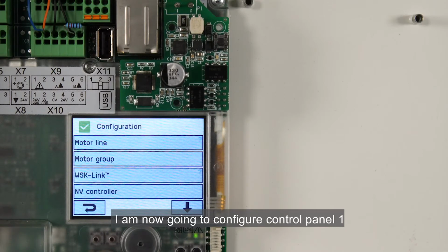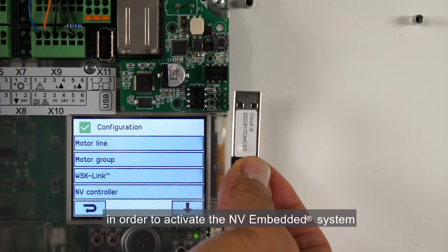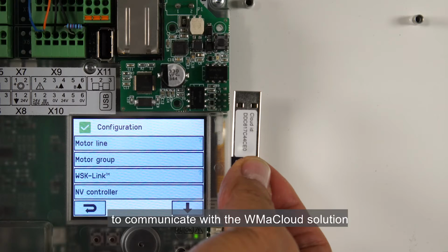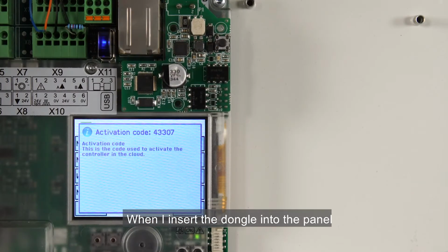I'm now going to configure Control Panel 1 to control Zone 1 and 3. First, I insert the NV embedded dongle in order to activate the NV embedded system. The dongle has a sticker with the Cloud ID number saved on it. The Cloud ID identifies the controller in WMA Cloud and enables the control panel to communicate with the WMA Cloud solution. When I insert the dongle into the panel, I get an activation code on the screen. The activation code changes every time I insert the dongle or every time I reset the control panel.